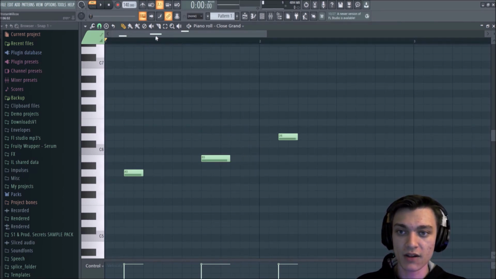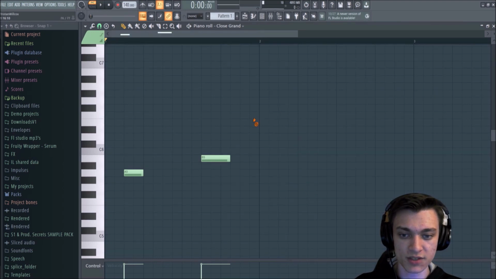And then finally, what we have is the mute tool, which allows us to mute notes. You've got a bunch of tools up here that you can mess around with, which will be really helpful for when you're making melodies. Without further ado, I think that we should try to make a chord progression. We should actually start making a melody, and I think the piano roll will become more familiar to you as we keep using it over and over again.